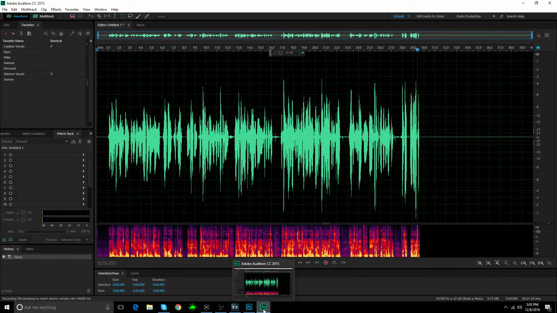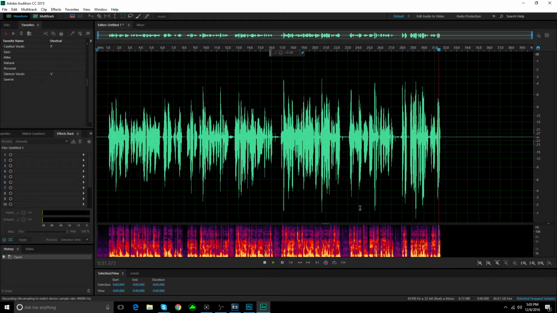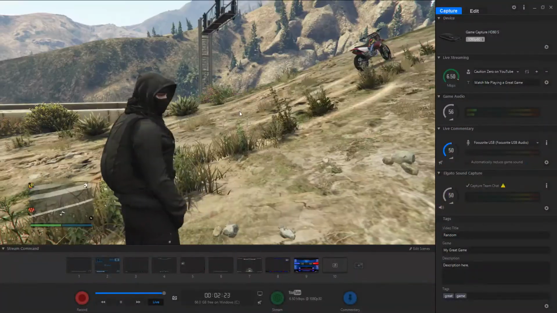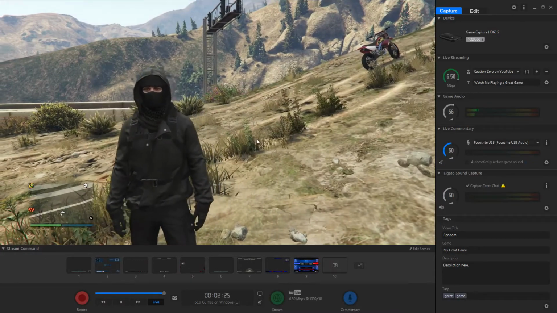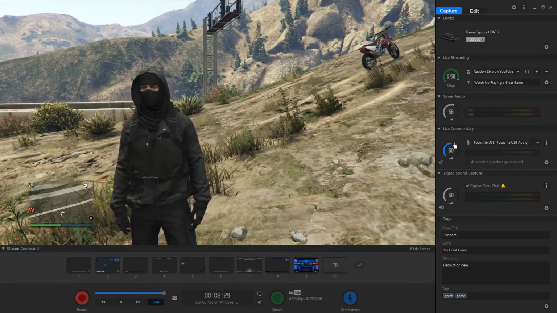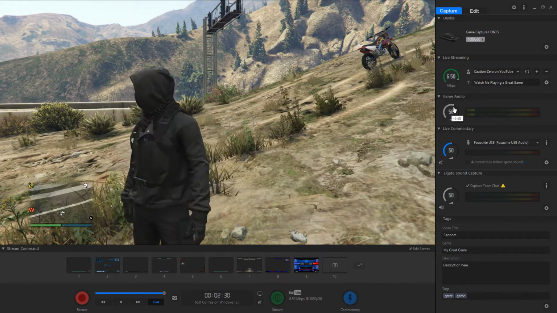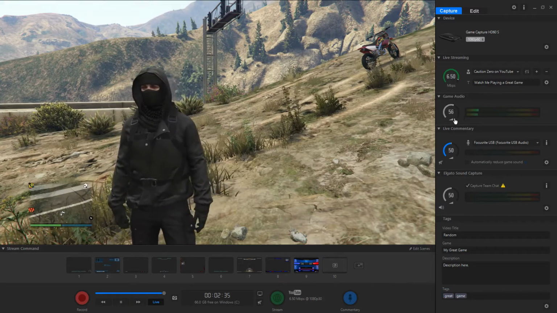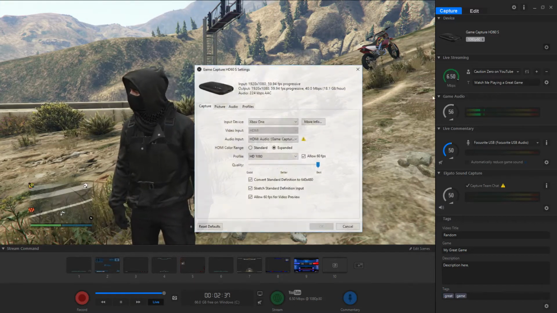First up, I load up Adobe Audition, which is what I use to record and edit my audio, and I open up my Elgato. As you can see, I got GTA 5 in the background, just some random guy. There is a game audio option. I can set that to however loud or quiet I want the game volume to be.